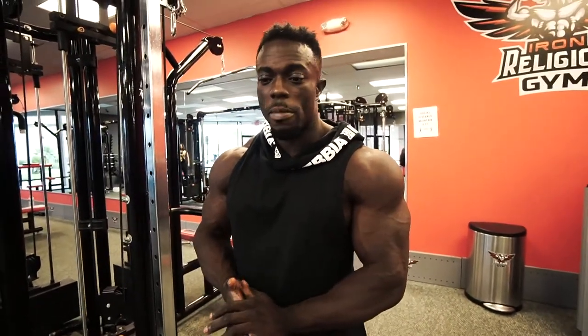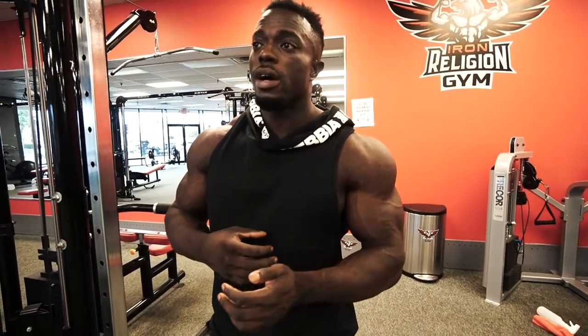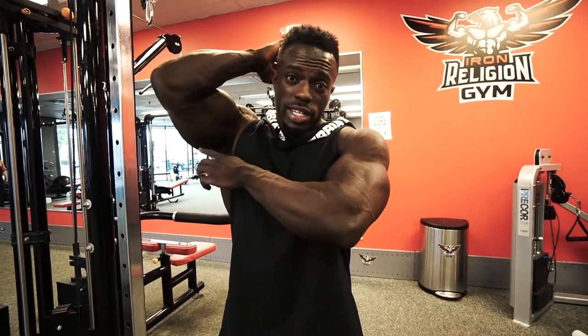Guys, real quick, another quick tip: a lot of people ask about exercise selection. What should you do for a tricep exercise or a workout? I believe you should have one pressing movement, whether it's a tricep dip or a close grip bench. It doesn't really matter, whichever one feels better for you. Another exercise would be some type of push down, cable or rope. And then I like to finish with something overhead where you get a really good stretch. That's also really good to finish off with. So those are three exercises I would like to do.